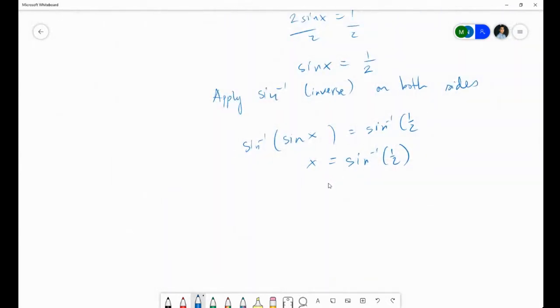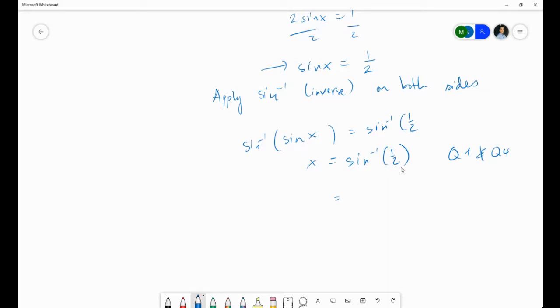Now here's the part where you have to be careful. The inverse sine exists in the first quadrant and fourth quadrant. Okay, these are the only two quadrants that it exists in. Now, our original function is in terms of sine, not sine inverse. Applying sine inverse only helps us determine the value that x equals. So now we see that sine inverse of 1/2 will only return one value.